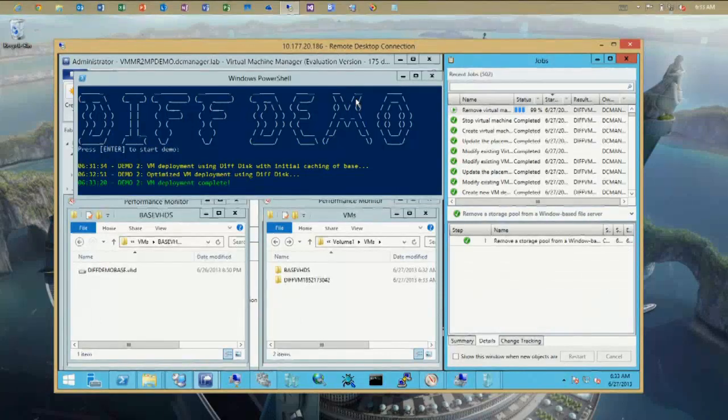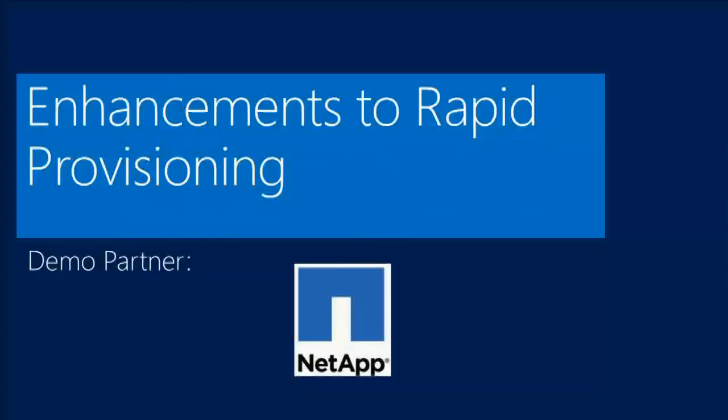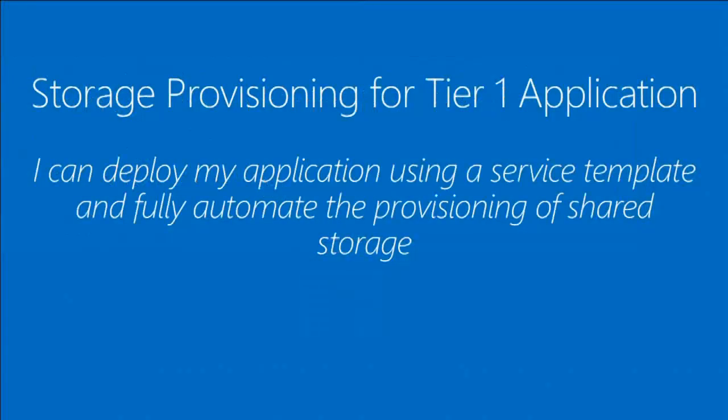Okay, so those are our diff disk and ODX investments for rapid provisioning. Let's switch over to a slightly different scenario around Tier 1 applications, those that require some sort of high-end fiber channel storage from an array. In a typical situation, you want to deploy a SQL server, and you might want to deploy it on fiber channel storage. If you want to deploy that SQL server in a virtual machine, you still want to have access to that fiber channel storage. Obviously, that's why you would need virtual HBAs.